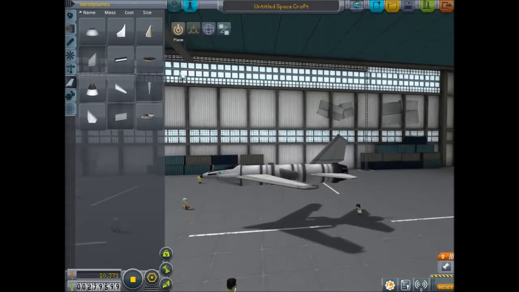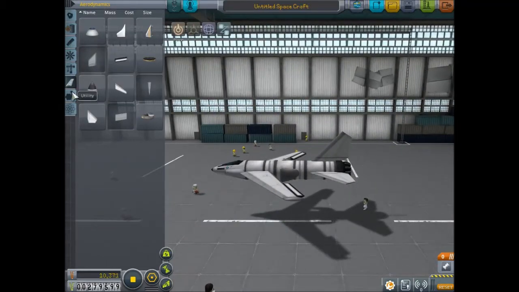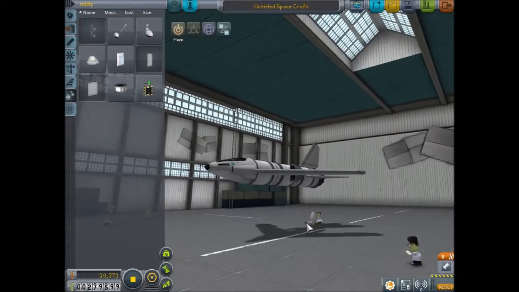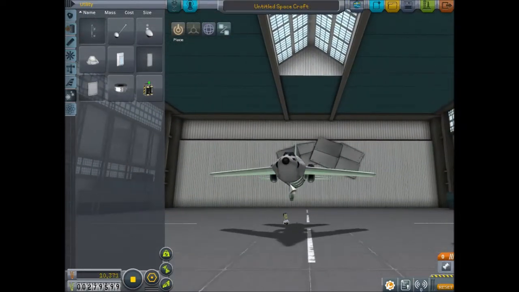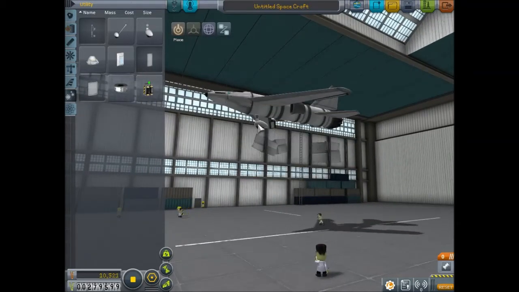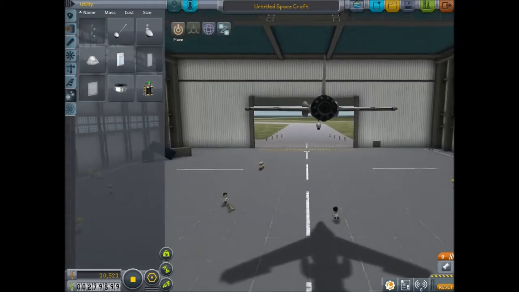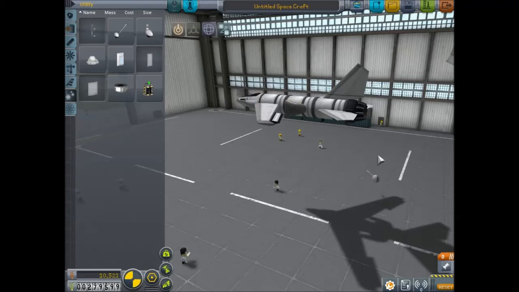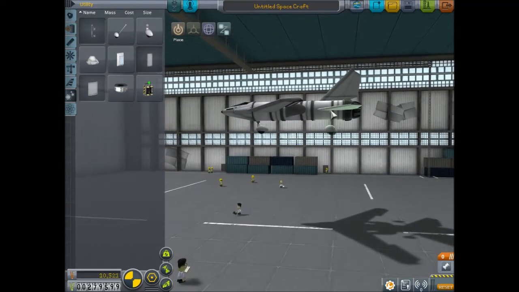Okay, what else do we need? Of course we need wheels. Just need to figure out where they are. There they are. We take one steerable landing gear up front. It's not front enough. Okay. Yep, centered. And we take fixed landing gears near the rear wings.